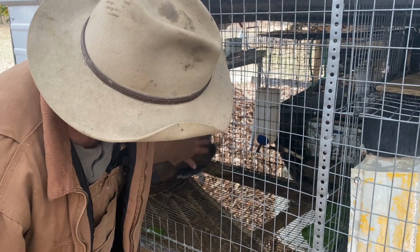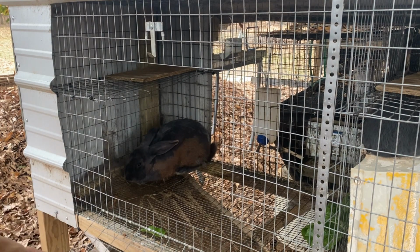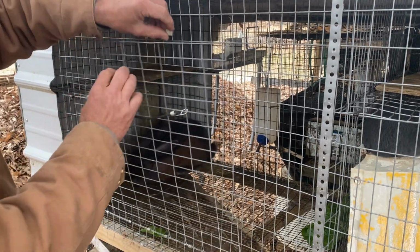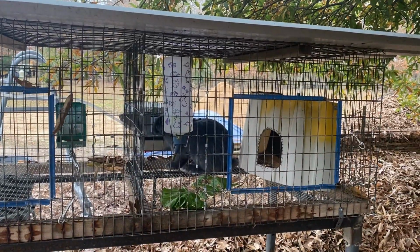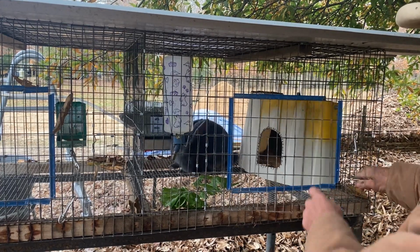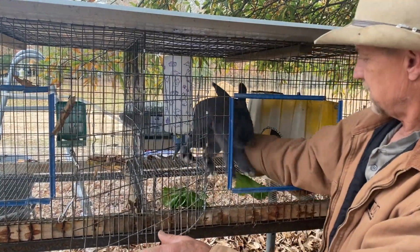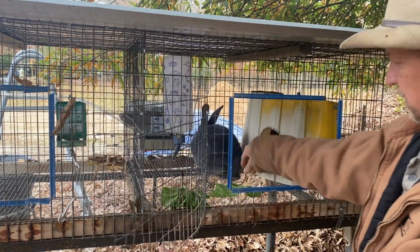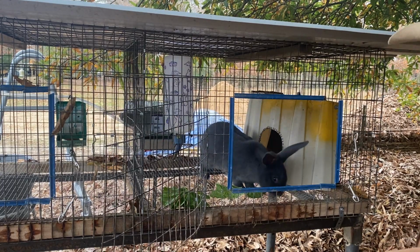But this was the first buck I had, and I didn't get to hand pick him. I didn't have no choice. So I'm starting out with him. Now the first rabbit him and Gwen had over here, I kept. This is a buck. And I'm gonna look at some of them Kelly had over there. They look like they're bigger than this one and prettier. I'm gonna keep one of them, but I'm keeping this one right here right now. He'll be my buck rabbit. Well, he's pretty and ain't got none of that brown or nothing in him. He's just a blue-gray color.